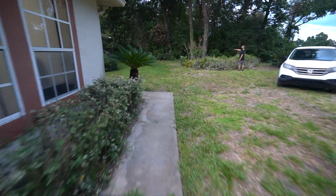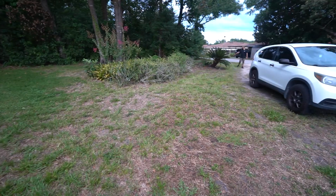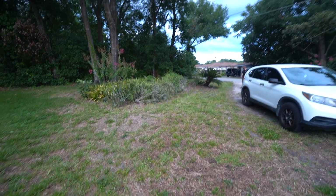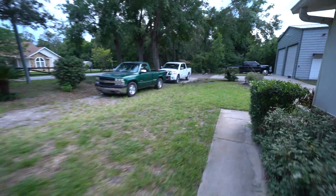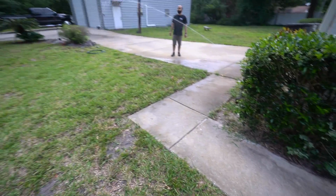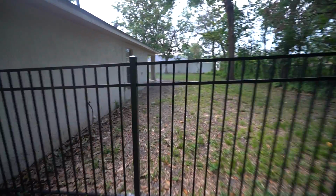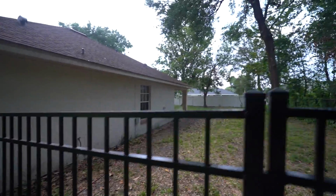I didn't even know that existed. Oh yeah. Okay, so we need to replace that one. So zone 4 is like the whole front yard. And this stuff. Jeez, she shoots far. So the misters in the bushes. See, these ones back here seem to be working pretty well. So that one looks good.